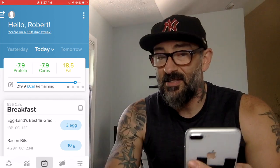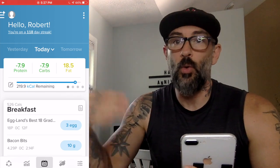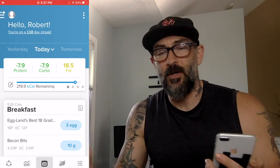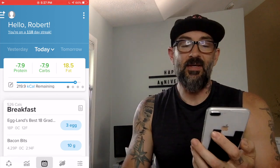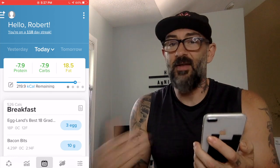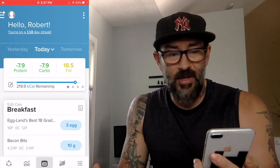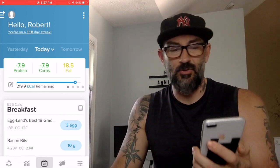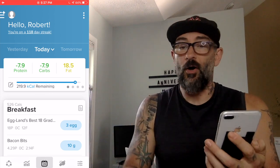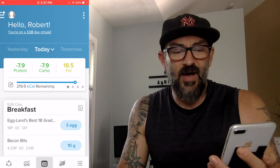So the calorie number doesn't change a lot for me, but the content at the top does. Because I'm taking in less, or I have less protein to work with now, I went over my protein. So I have to make an adjustment on my protein a little bit here because I'm so used to needing to do 227 grams. Well, now that I only have to do like 205 or whatever the number is, I got to adjust that just a little bit. But I'm not going to worry about it on my first day. My carbs, I went over just a little bit. That's fine, not a big deal.